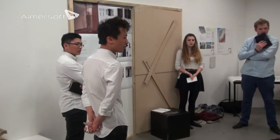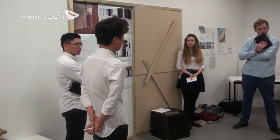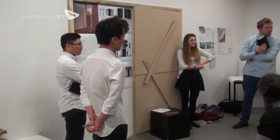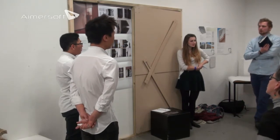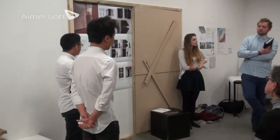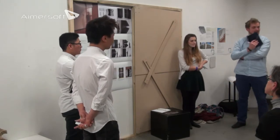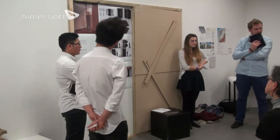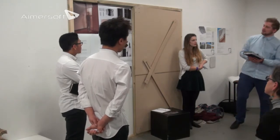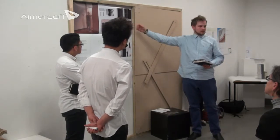So is the price for just the door, or is there another version of it with a frame? Does the price include the door and the frame, or just the door only? I mean, presumably you have to have the frame, most households would have the door frame already. So this fits into any ordinary door frame? That will be the general idea, yes. Well, it wouldn't, because not many people have a double space for a door frame. No, you would just have a single door. The idea is that we would have this bar here, which would fit onto the original door frame, and then it would work like a sliding door.